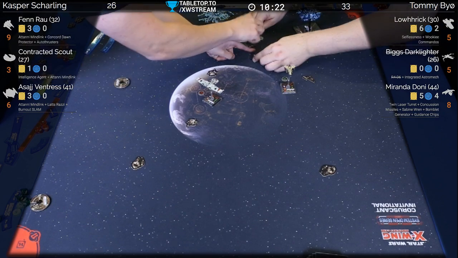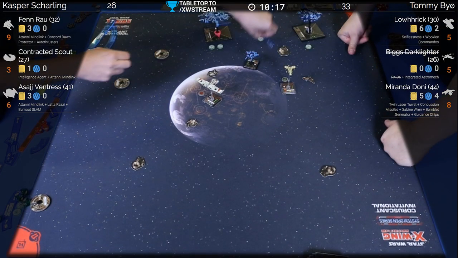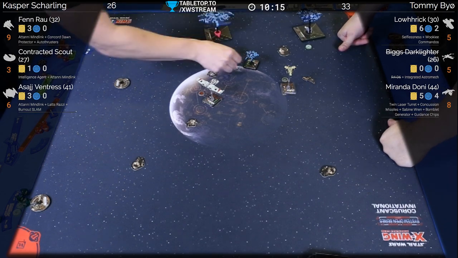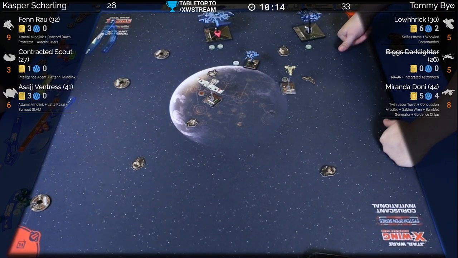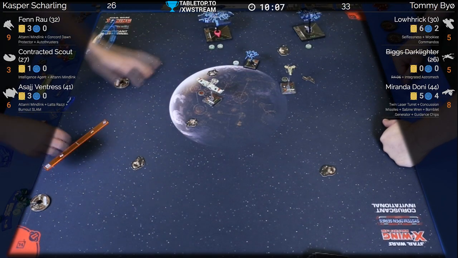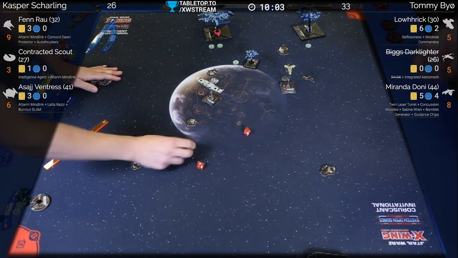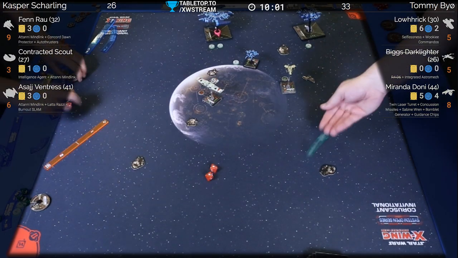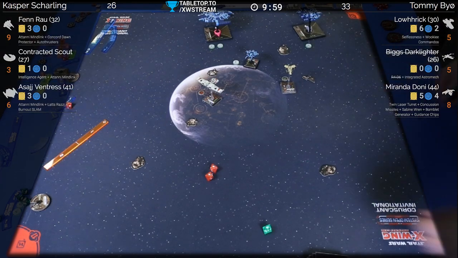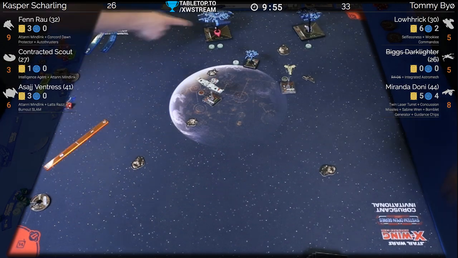Okay, so he decides to boost in and go for Miranda. That's interesting. I thought he would target lock Lorik. But Miranda can't shoot right now. Maybe trying to pose an interesting target for Lorik instead of the scout. At the moment, I think so.